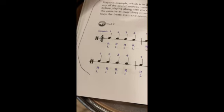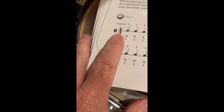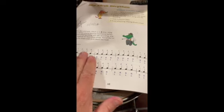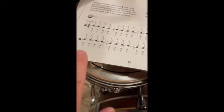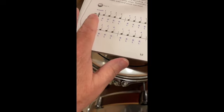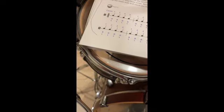Now, we're playing in a signature time here of 4-4, okay? Now, 4-4 means there are sections of a song called a measure. And each one of these sections here is what they call a measure, all right? And now, in each measure, there's four beats. So 4-4 means that there are four beats to each measure, all right? That's as simple as it is.